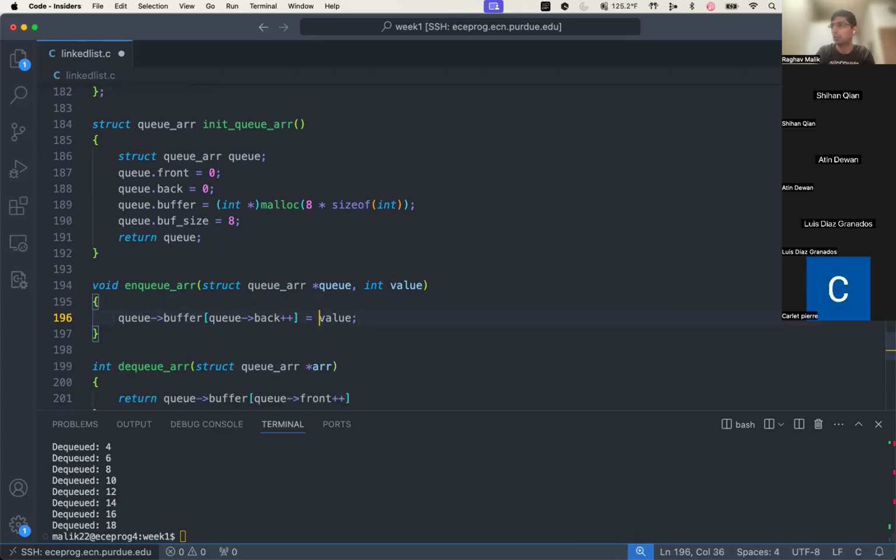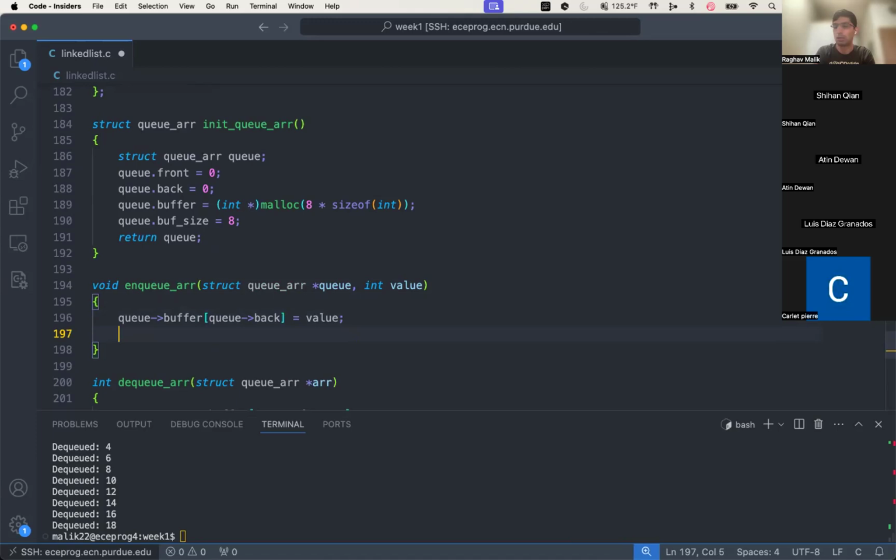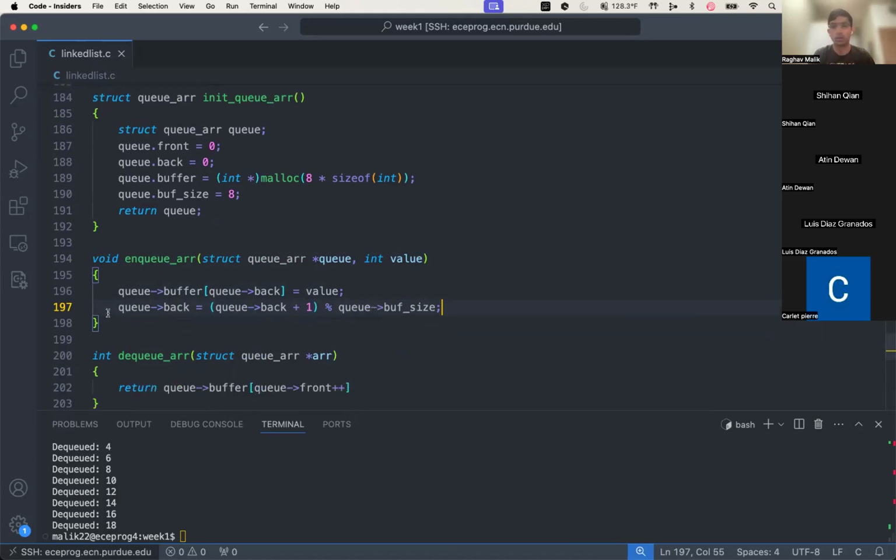Yeah, so if I do this, I can say mod, and then I'll use buff size. Yep, exactly. Buffer back equals value. Because we're incrementing, we're moving back to the next index, right?